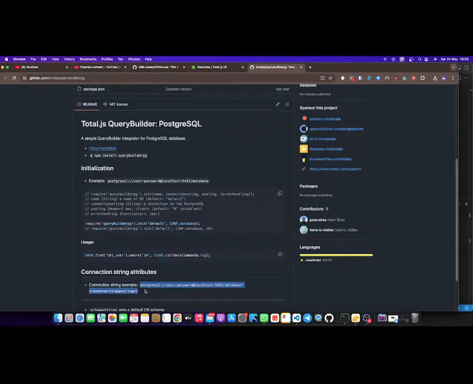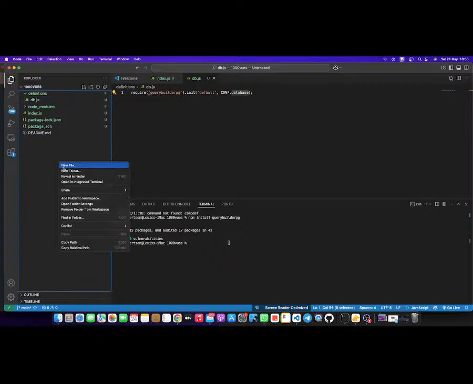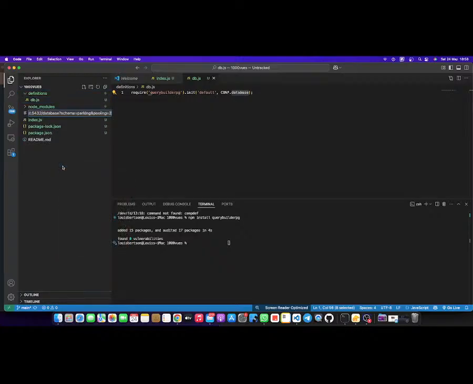But in a live stream like this, I don't want to reveal my connection string. It's very important that I don't reveal my personal information here. Sorry, I wanted to make a config file, and in that config file, I will paste this one.